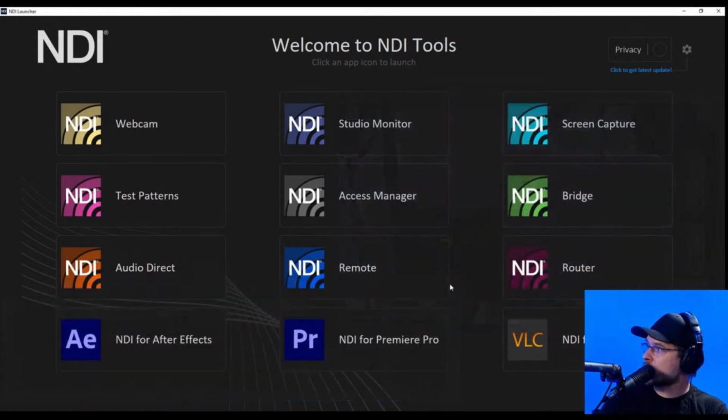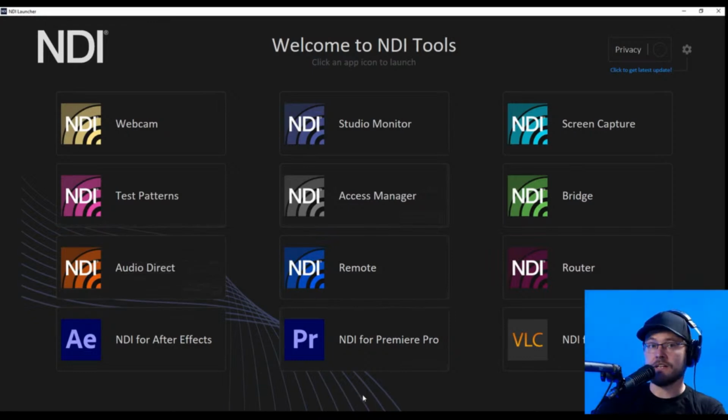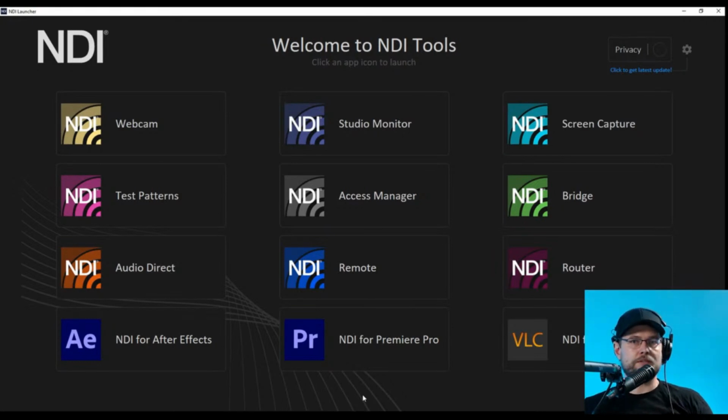So cool stuff, really useful. I think Router is one of those unsung heroes in the world, because it's free and it enables you to basically produce a small show. I'm just thinking, if you're doing basketball for high schools, set up your cameras, bring them back to a PC, fire up Router, fire up the webcam app, and ship that stuff out to YouTube or something. OBS is free. You use OBS if you want, or whatever. There's lots of options.